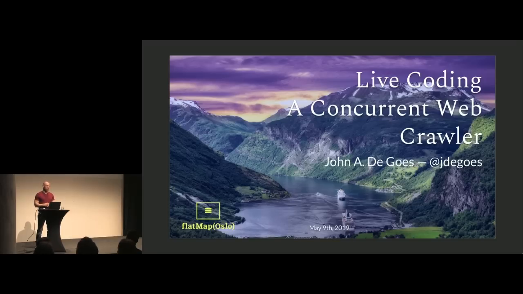So I think there's a difference between reading about something in the library, reading the Scala doc or poring over the source code, and actually seeing someone use it to build something cool. And today I want to use the ZIO library, which is a library for asynchronous and concurrent programming, to build a massively concurrent web crawler that has no races, no deadlocks, follows best practices for thread management and best practices for error management. And I want to do it in somewhere south of 30 minutes. So we'll see how far I get.